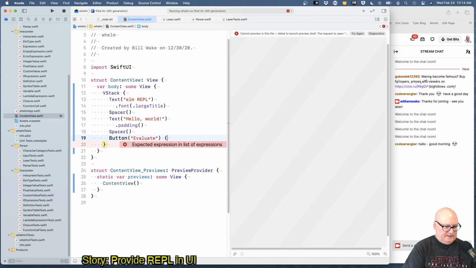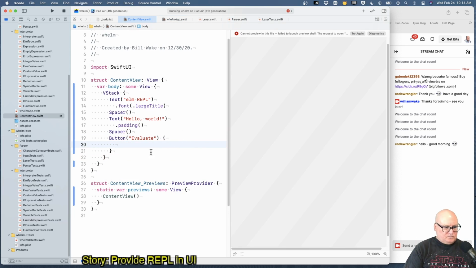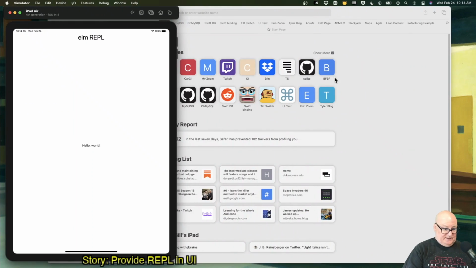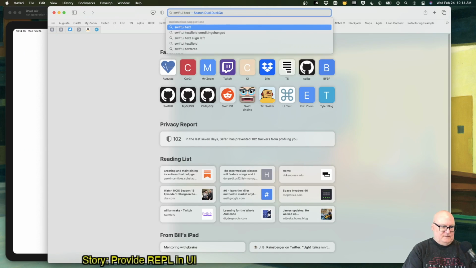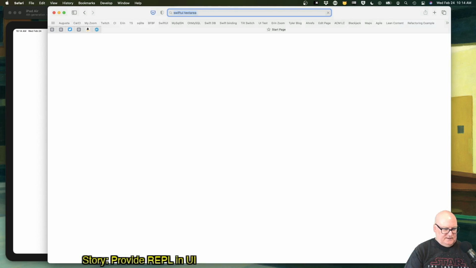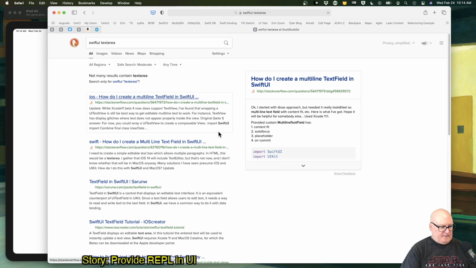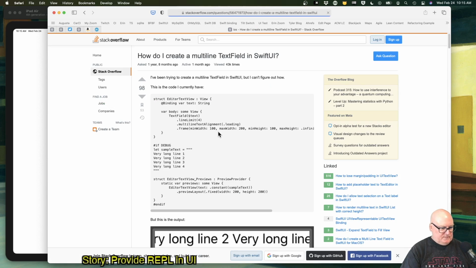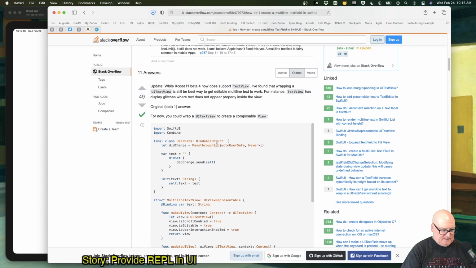Evaluate, and no action yet. Okay, and then these things are called what? It's text something. Text field, text area. Does support text view now. Okay.